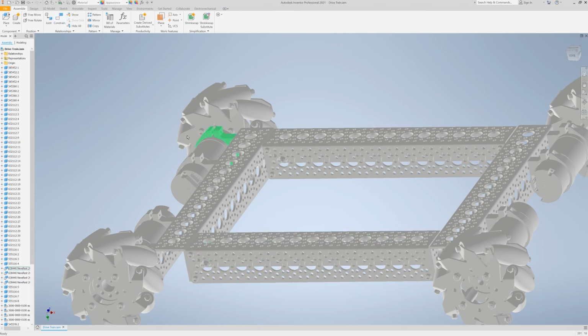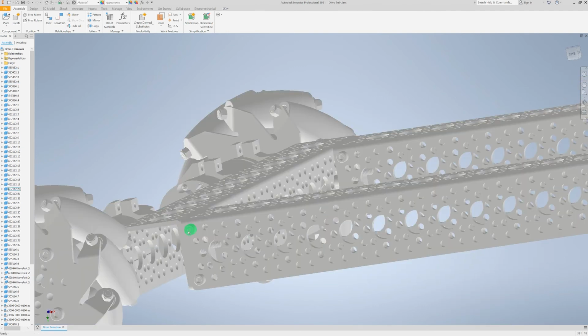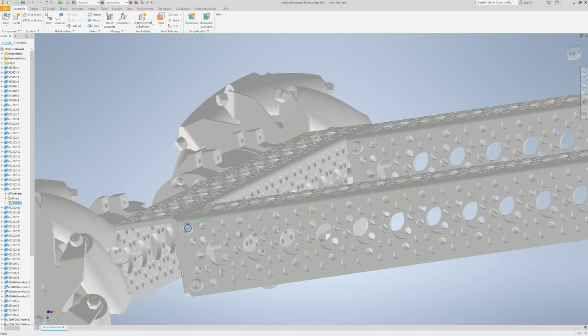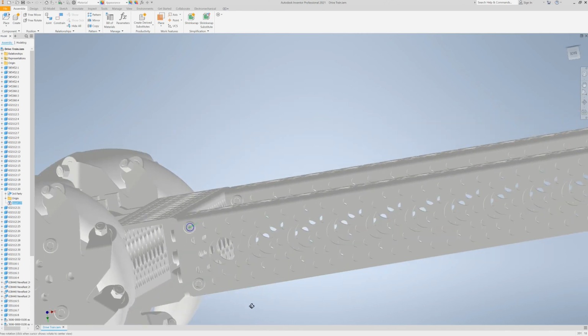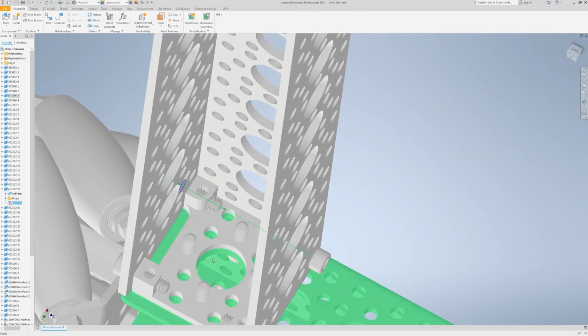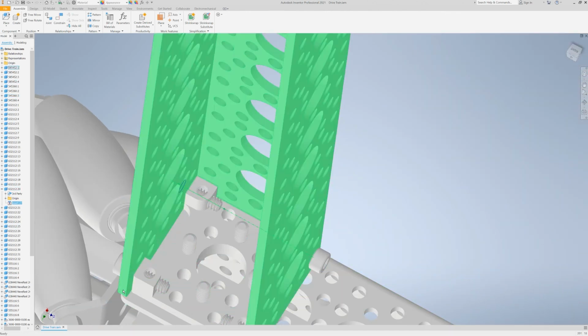Insert, like the name suggests, and also you can see the picture, is you would just insert things into other things. So over here, for example, we can look at the screw. If you click on it, it'll highlight which part it is on the left. And you can expand this, and you can see all the constraints you have on it. So over here, we have the insert constraint to insert it into this hole. And so that's how this C channel right here mounts into this quad hub mount right here.